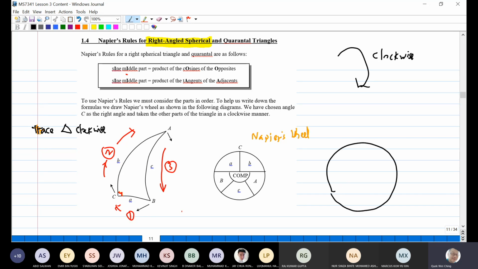Napier's view is something where you do it like this. You divide the circle into half, and then divide the upper half into two parts. Divide the lower half into three parts. So actually, it looks something like a turtle head. Alright. So what you do is write the center 90 degrees at the top left, top corner, angle C.